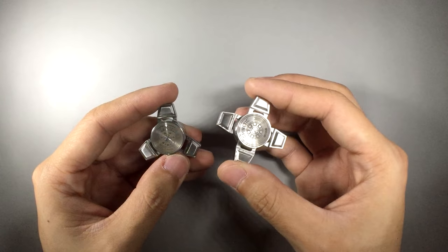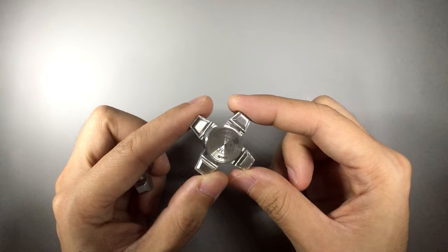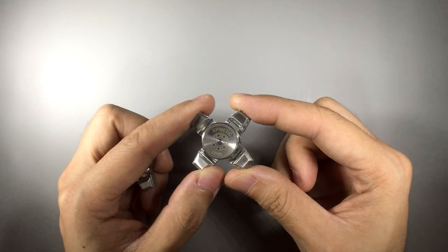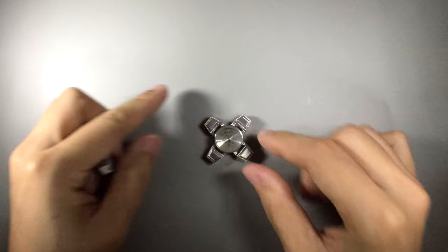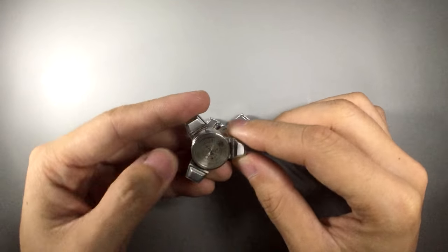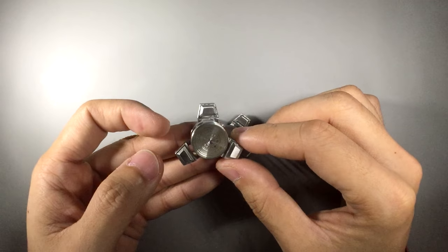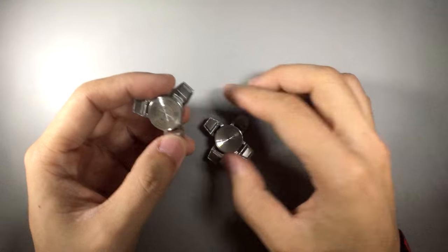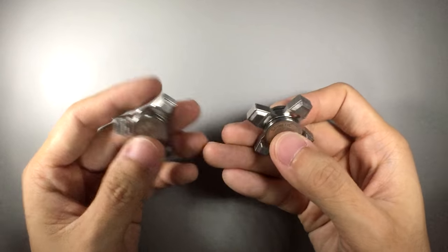The X looks a little bit cuter because these arms, when we're talking about the entire proportion of the spinner, are a little bit more chunky in comparison to the classic X, and that actually works out very, very well. I really like the way this X looks. The Y definitely is nice, but the arms here look a little bit narrow for the Y. So that's based off the looks itself. And I found myself gravitating more towards the X between the two of them.